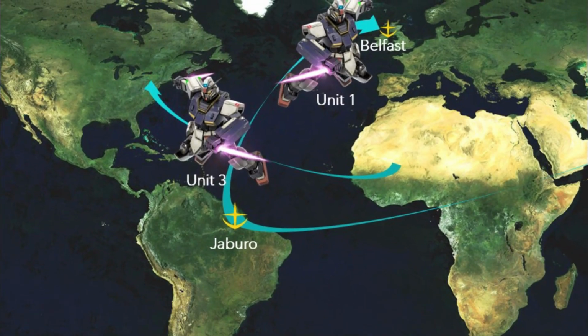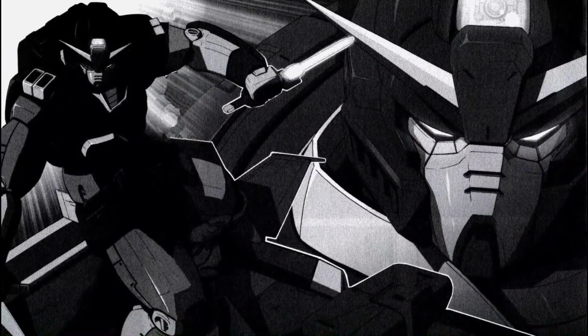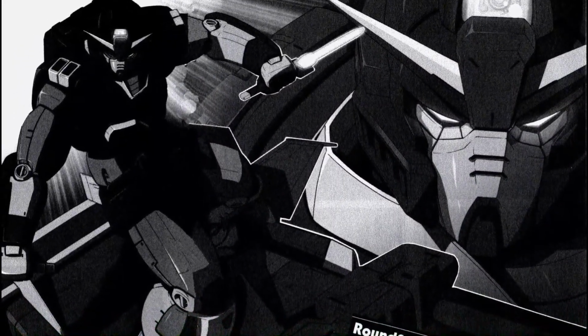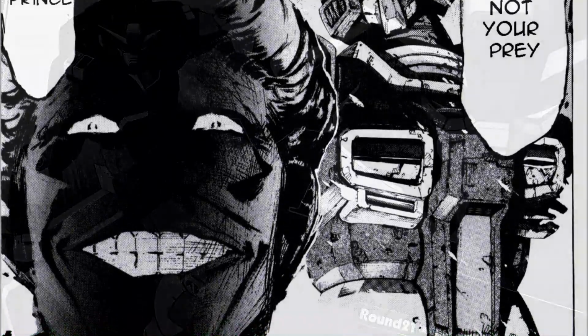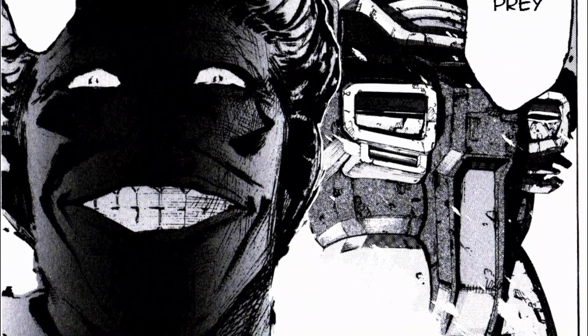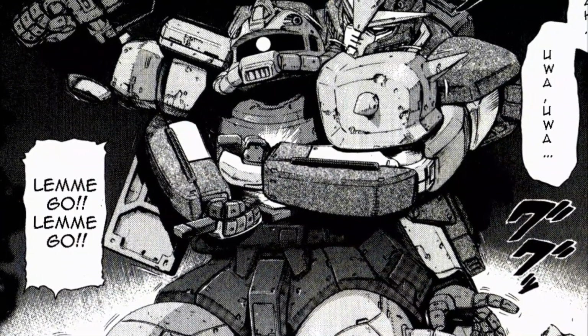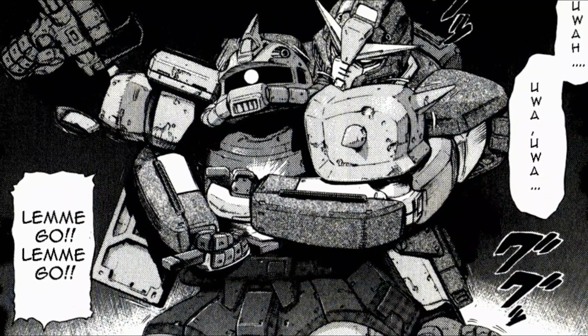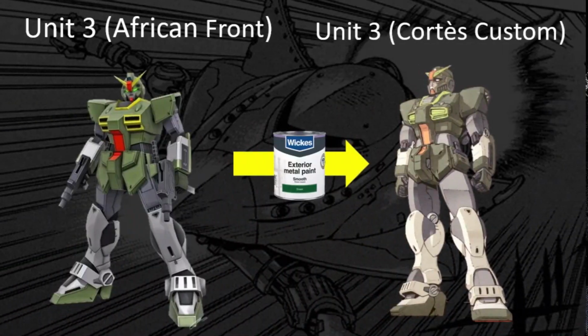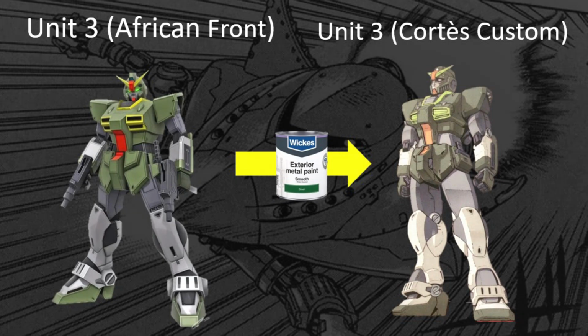To make sure nobody tried to interfere with his plans, Wayne had the Pixie Unit 3 transferred from Africa to the North American front, and had the close-range Gundam assigned to his Black Ops special cleaner, Lieutenant Cortez. A complete sadist and psychopathic soldier, Cortez couldn't care less about downing anyone trying to stick their nose in Wayne's plan, using his exceptional piloting skills to cut Federation and Zeon mobile suits alike. Cortez would then customize the machine, having the green and grey color scheme repainted in grey, white and a darker, almost black tone of green.